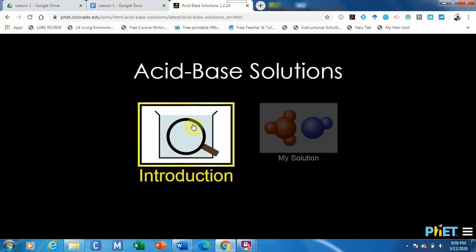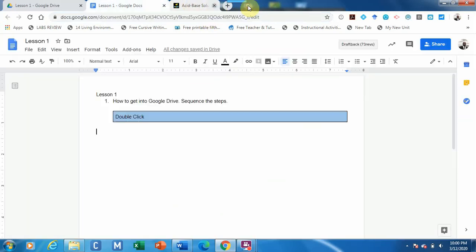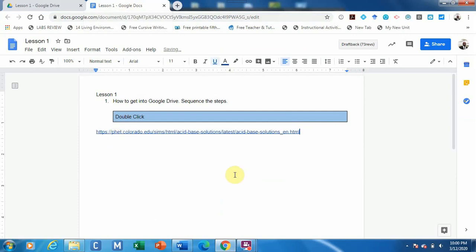I want my students to get into the simulation without having to go into an external tab, or find it themselves, or have me write it on the board. So I'm going to copy the URL, go into my Google Doc, and paste it.